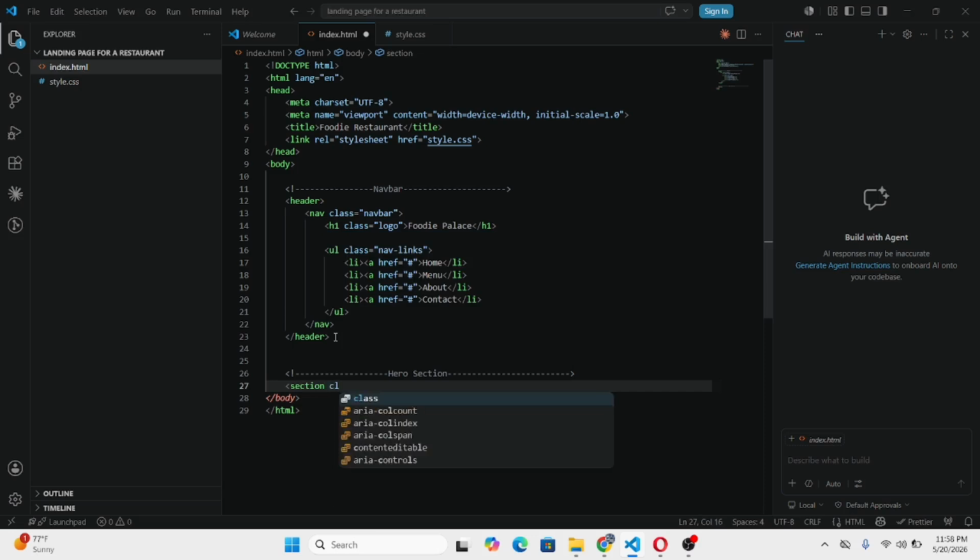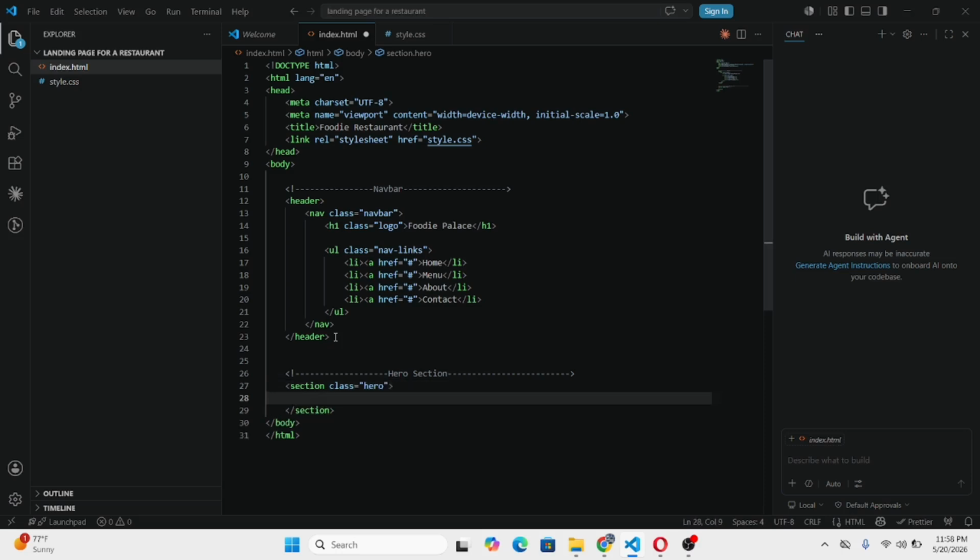The section is going to have a class of hero. So the next thing here now, let's close this. You open the section, you close the section. Then inside the section, we have a div. The div also has a class, which is hero-content.